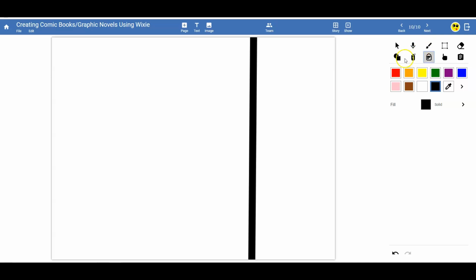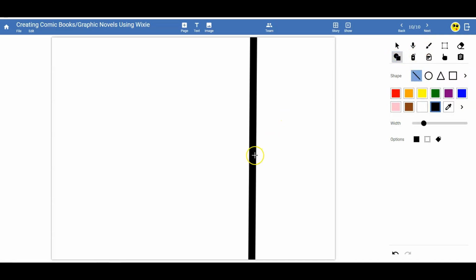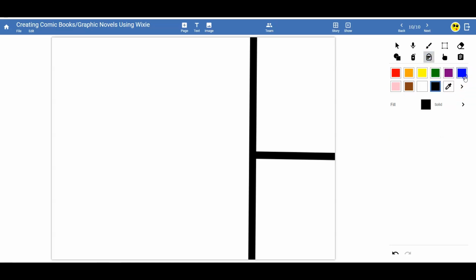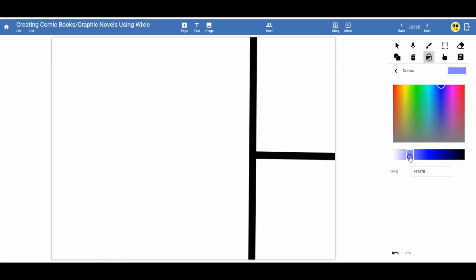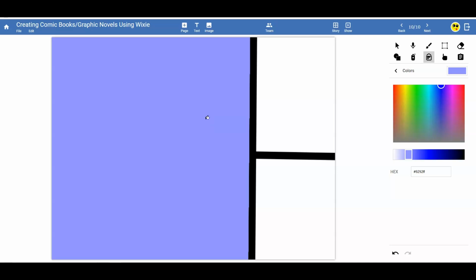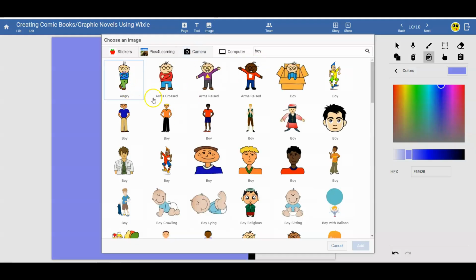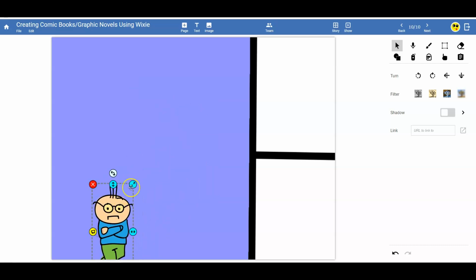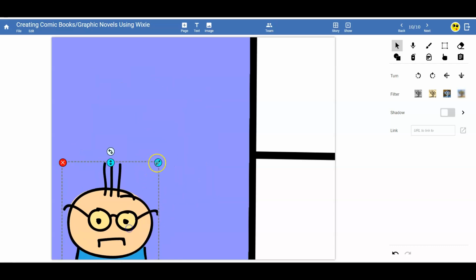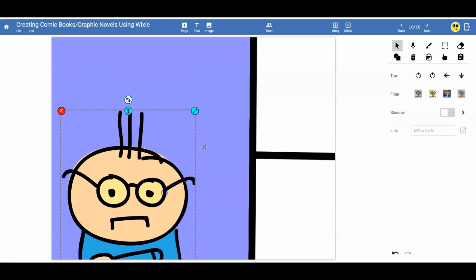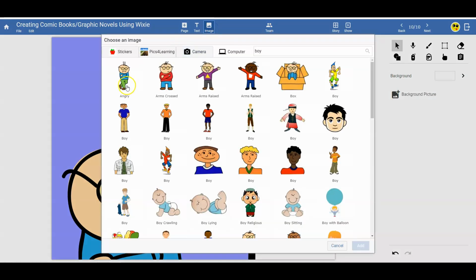Let me partition it one more time because I'm just feeling all sorts of wild and crazy. Or maybe 3 frames. But I partition the page. I'm going to go for blue and definitely shade it up a little bit. And again, like my character that I was working with, our angry historian image, keep that boy, bring him in. Now I could do him nice and large here. Call out bubbles down there. Then I could also go back and insert them again here.